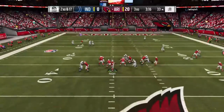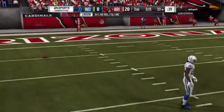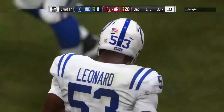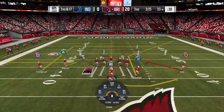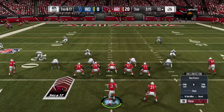On second down, here's Rosen. And boy, that one drops incomplete, but if he was hit a fraction sooner, it may have been a fumble. It's always tough trying to keep your guy upright when he's trying to throw the football. When you're dealing with those big, bad guys on the defensive front, it's even tougher. And this time, those guys on the opposite side won the battle, getting to the quarterback and knocking him into an incompletion.